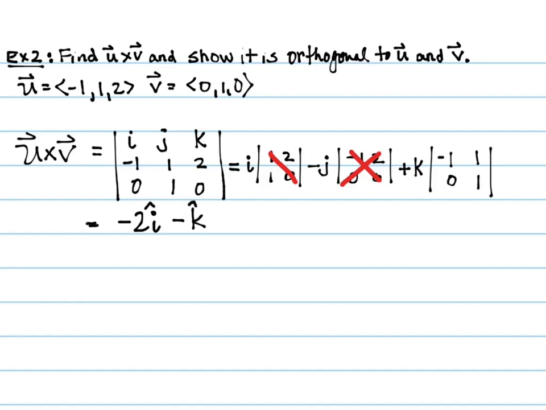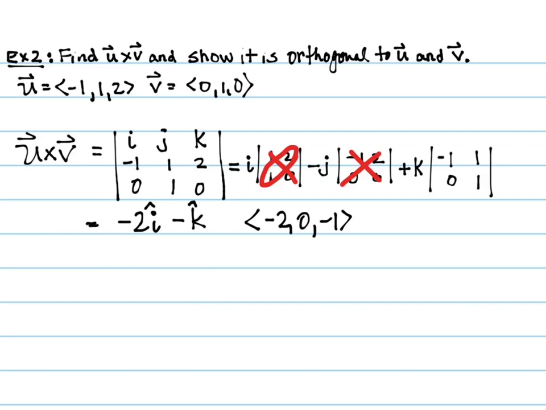The i, j, k's have hats on them if you want to be pretty clear. If you want to write that in component form, that looks like -2, 0, -1. And we'd like to show that that is actually orthogonal to u, and in a separate step, orthogonal to v. So what condition must be met if we actually have orthogonal vectors? Where did -2i come from? Right here, 2 times 1. Oh, yeah, actually it's subtracted. So it was a subtraction step from the determinant.